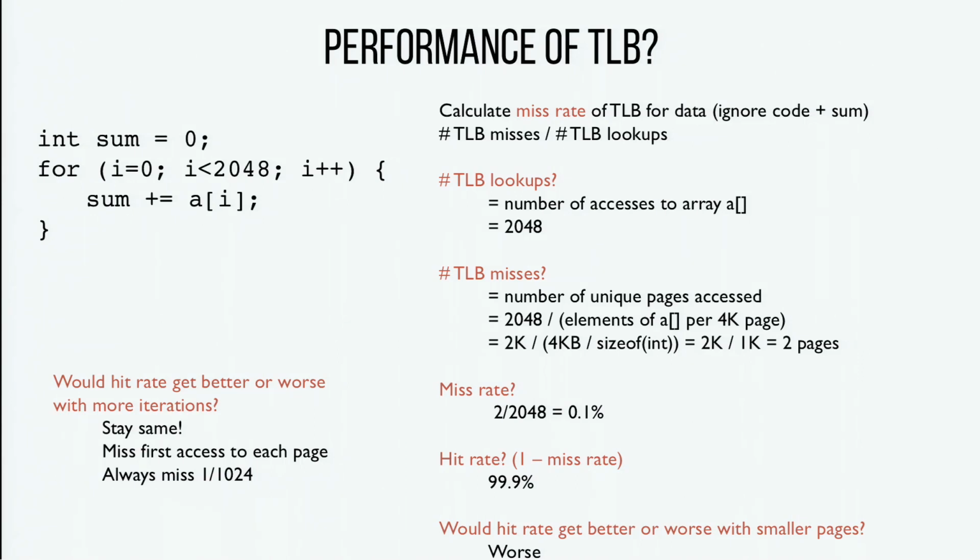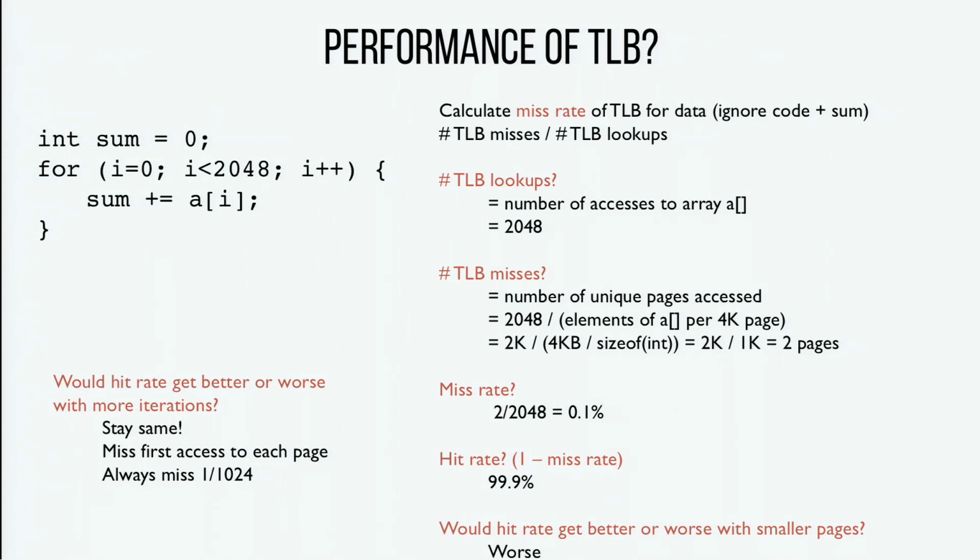Yeah? But that's assuming that our cache is large enough to fit all of, if we access the million integers, right? Oh, so you're worried about the TLB with this. Actually, this would work just fine with a TLB of just 1 entry, because we're accessing each of them sequentially. We figured out the translation for this page, and then we used it 1,024 more times. Then we move on to the next page, and we do that 1,024 times. So we really only need a TLB that fits 1 entry to get this hit rate in this example. You got it? Okay, that's a good question.